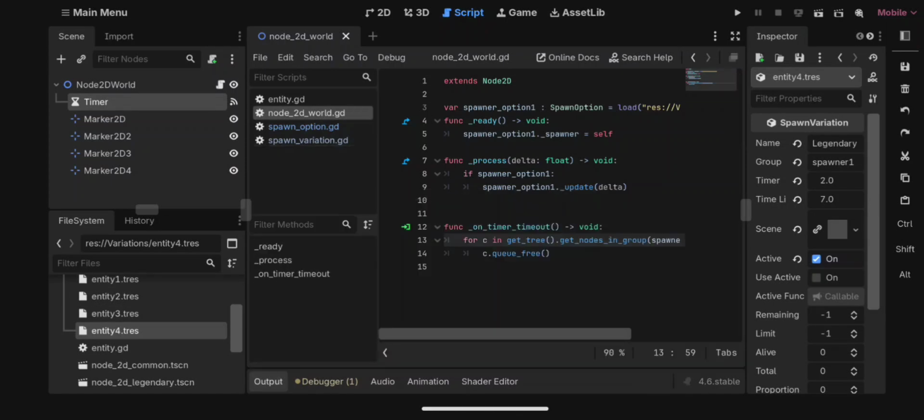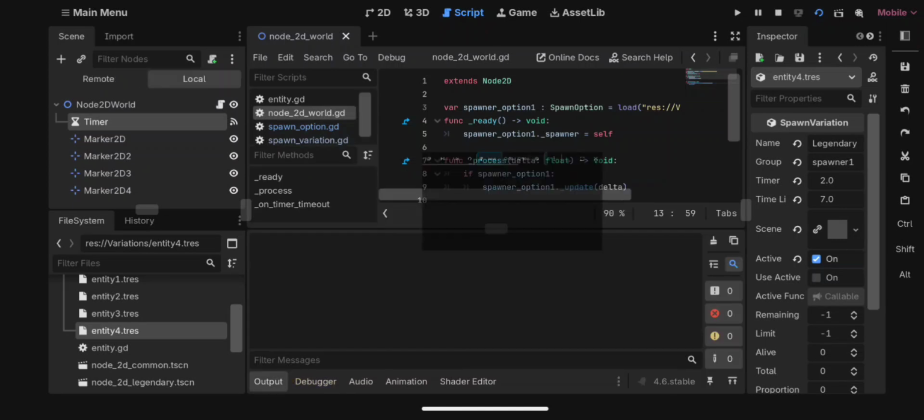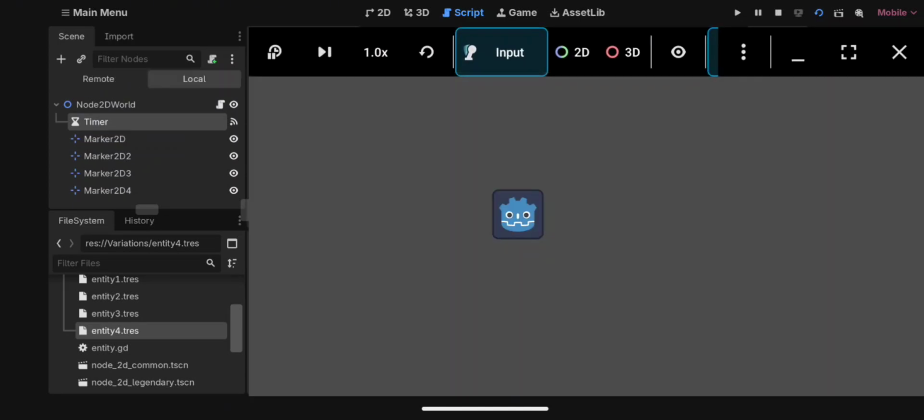So depending on which entity I spawned, my time limit will actually be higher or lower, okay? So for example, common is 3 plus 5, okay? The uncommon is 3 plus 3. The rare is 3 plus 4.